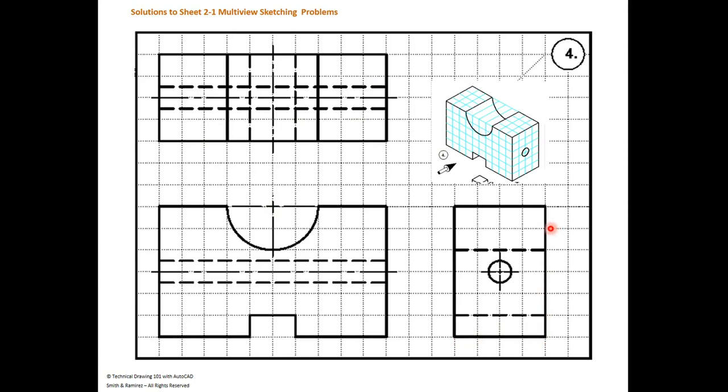Then I can take this line, project it all the way up, stop, make a turn. It goes right there. Take this one, go all the way up, touch that miter line, stop, make a turn. I have just projected the depth of this because I already drew it in the side view. I'm using the side view to project, using that miter line, to the top view. Then I can take this, project it over, and I've just drawn the entire top view completely based on just the side view and the front view.